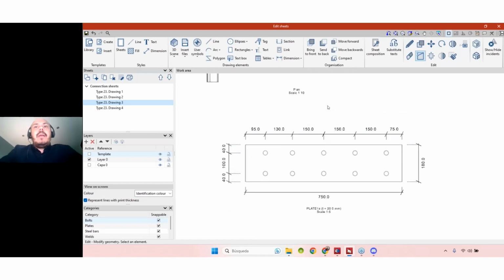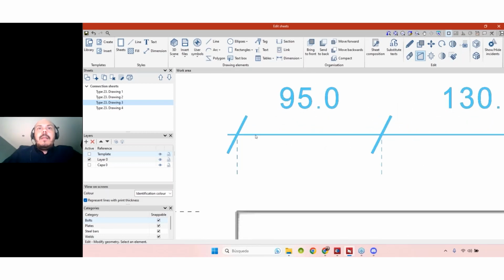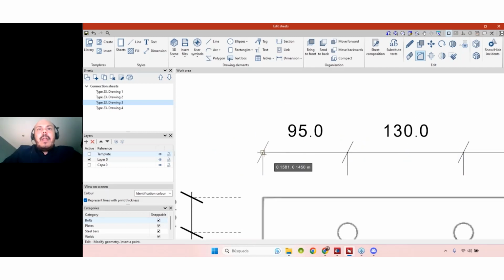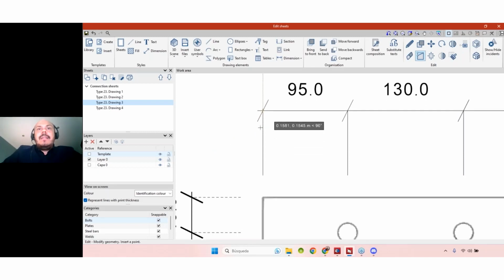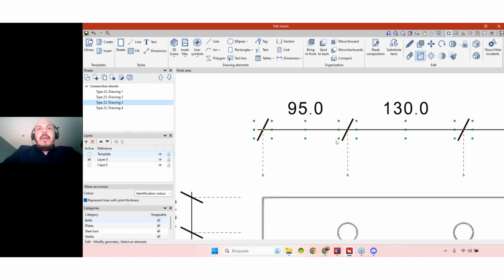Something nice here is that then if you want, you can change these dimensions too, and that's a new feature too, because when you create this continuous dimension, then if you go near this dimension and use the option to modify the geometry, now you see that there is a little yellow dot in some places, and in some places a red dot. If we click on the yellow dot, we can change the size of the dimension in this direction.